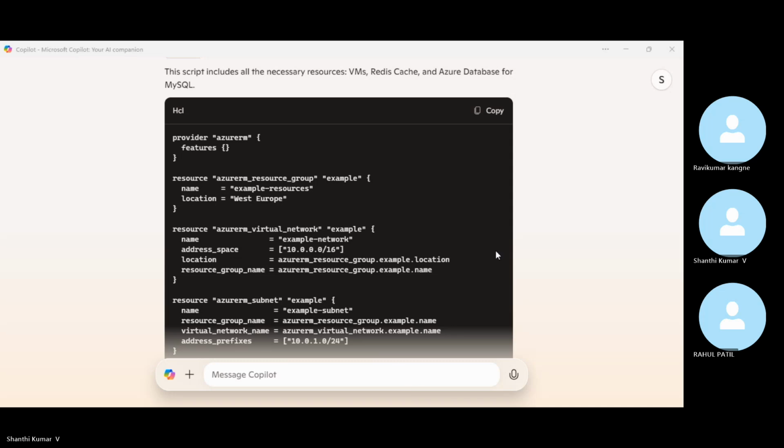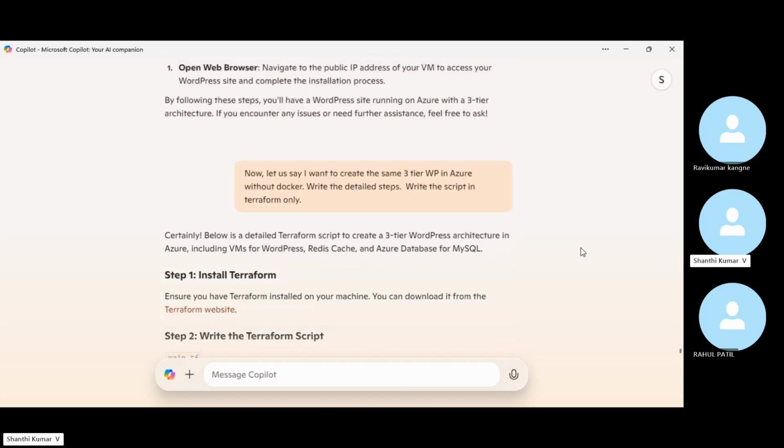See, if you get one live scenario to set up any kind of servers or architecture, you need to study in multiple ways. Multiple ways means you created it on a local machine in VM with Docker, then later you tried with an Azure VM also, with a single network and double network. Now 3-tier architecture we tried with Docker. The same setup without Docker, how you can create it? That we are going to do.